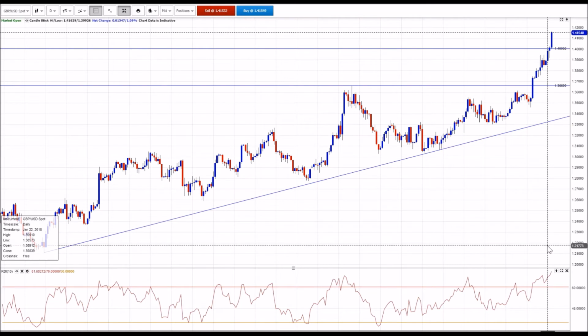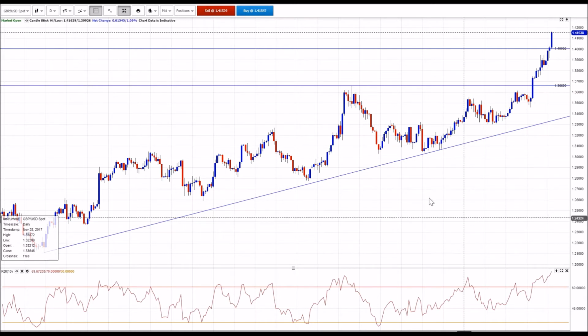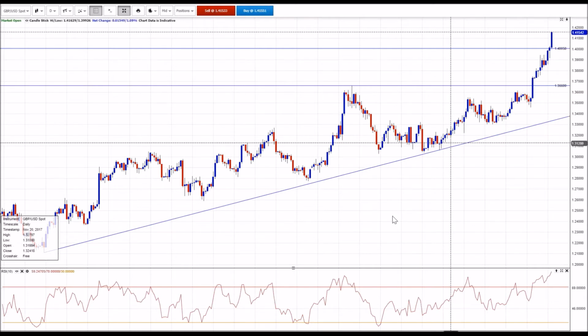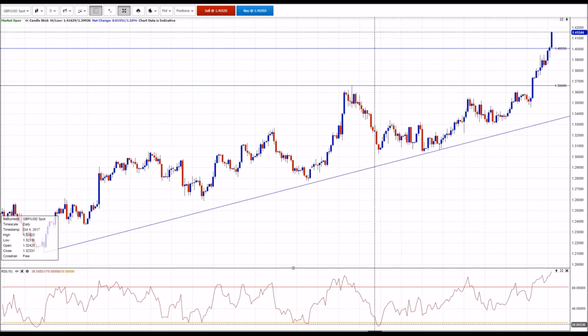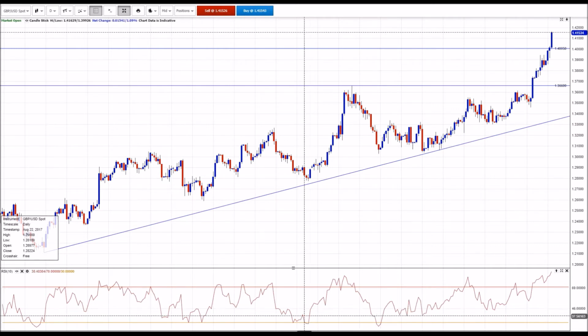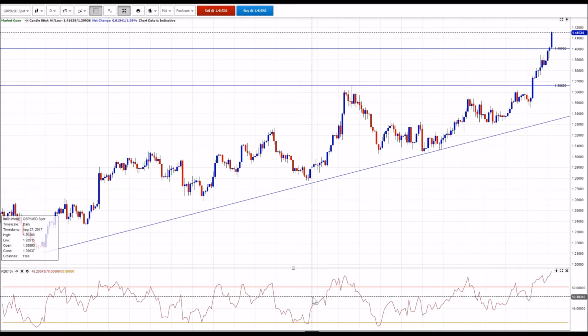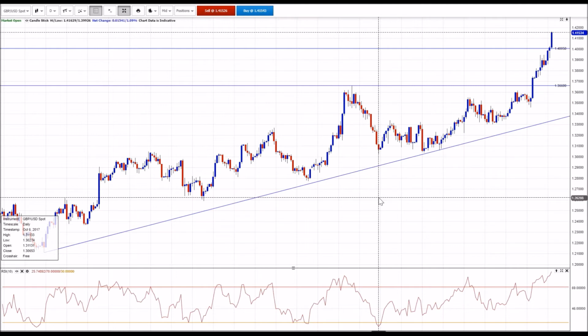So maybe a more sensible way of using them is to trade them in the direction of the trend. So if we've got a clear uptrend like this, I'd suggest using oscillators to buy into the trend. Saying that, we've got to go back to October last year to get the last oversold signal for the pound because the market's been so strong. So they do have their uses. They do help us maybe gauge the temperature of the market, but they're no holy grail.